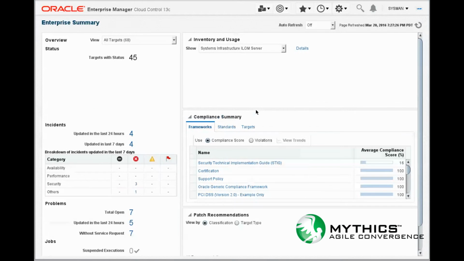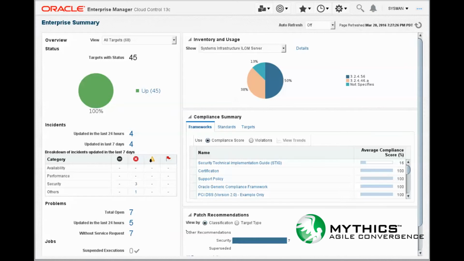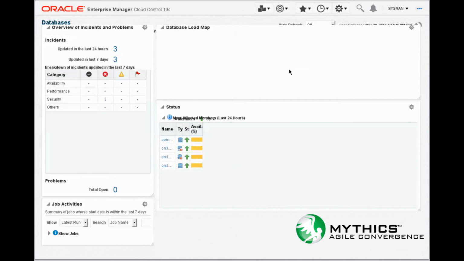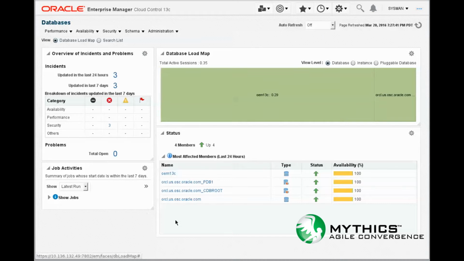We'll log in and get our normal detail history here. One thing in this one you might not have seen is we have some security violations in the system. We have some other violations, and we'll take a look at those in a minute. We're going to look for our targets. Let's go to databases. We'll see we have a couple databases in the system, and we already have some security violations. So let's first go take a look at that.